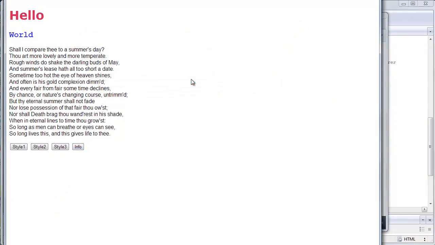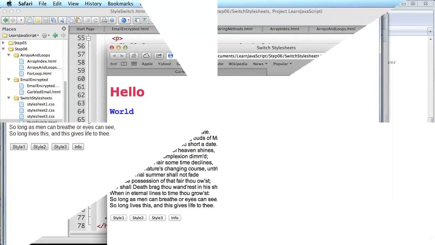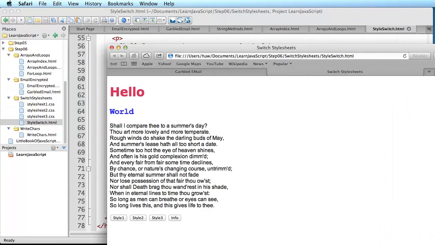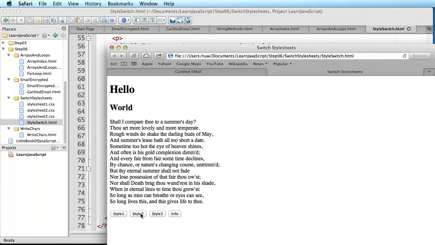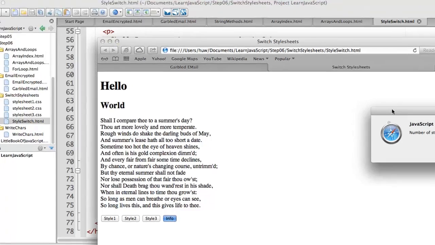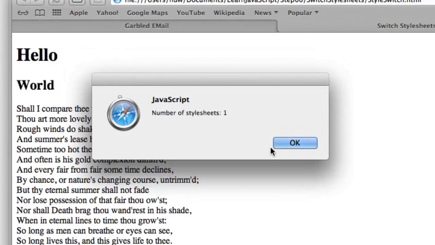Now, I'm not sure why Chrome behaves in a different way from Internet Explorer and Firefox. All I know is that it does, and so does Safari, and so it's no good my complaining about these incompatibilities. I have to deal with it in my code. I've been running Internet Explorer and Firefox and Chrome on a Windows-based PC, but here I am back on my Mac, and this is Safari, and you can see that the behavior is exactly the same. Style 2 and 3 do not get switched when I click the buttons, and if I click the info button here, once again it shows me it only recognizes one style sheet.